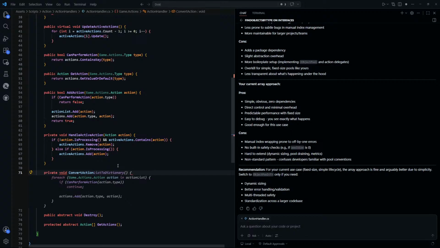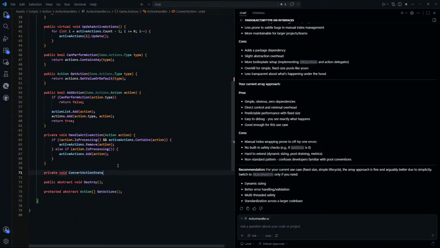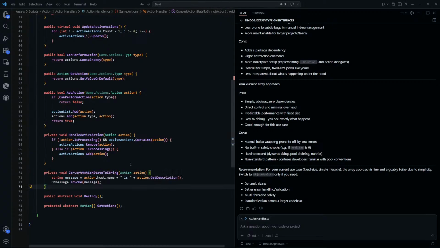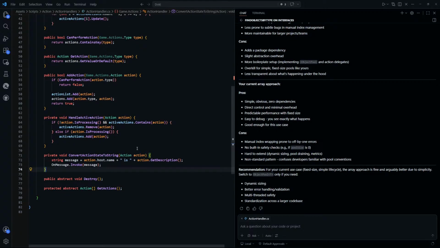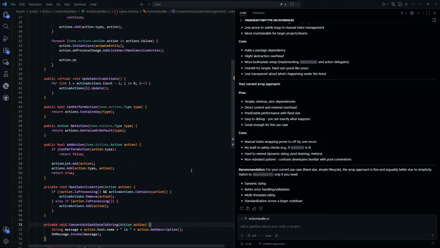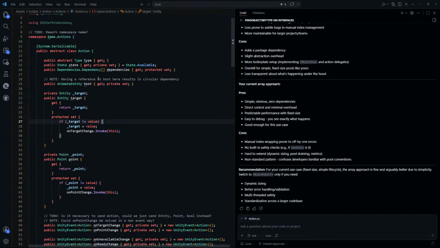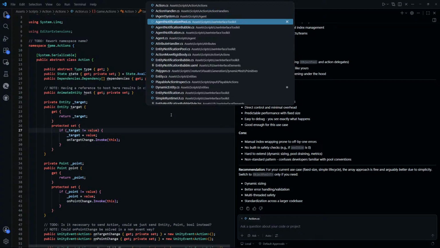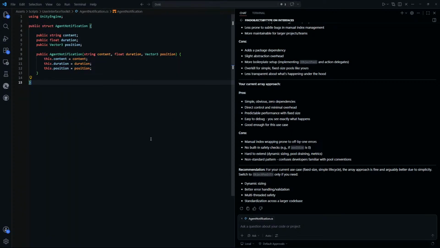Convert action date to string. Actually, it's not on string. What I want is agent notification. Yes, this one.